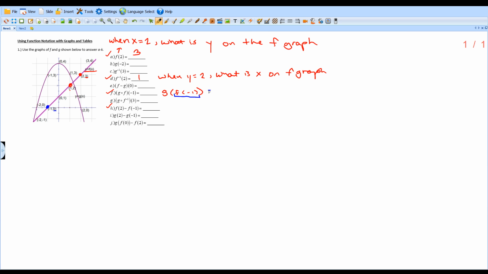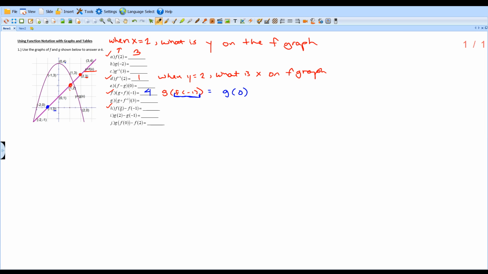So now this becomes g of 0 because this whole thing, f of -1, is just 0. Well, now we need to go and do g of 0. So g of 0 means go to x being 0. Here's x being 0. And go to the g function. Here's my g function, the parabola, and report the y value. So this would just be 4. There's no operation I'm doing in between those. It's a composition of one function into another one.